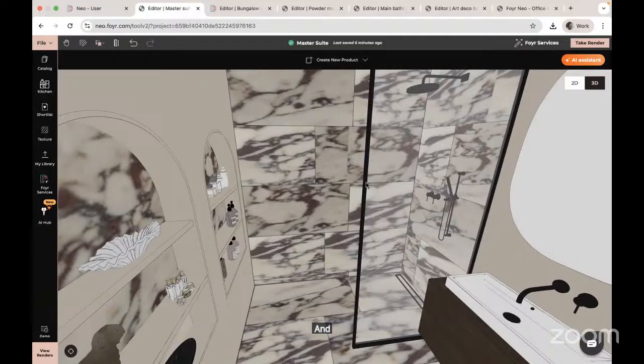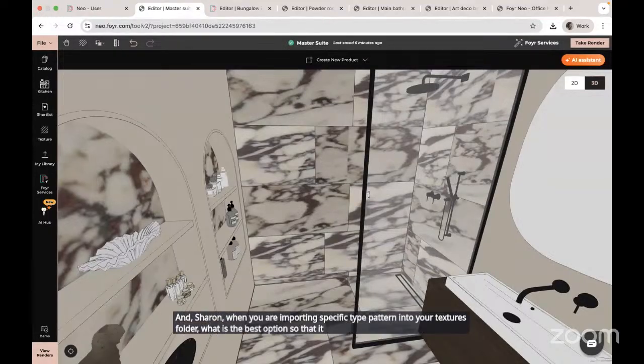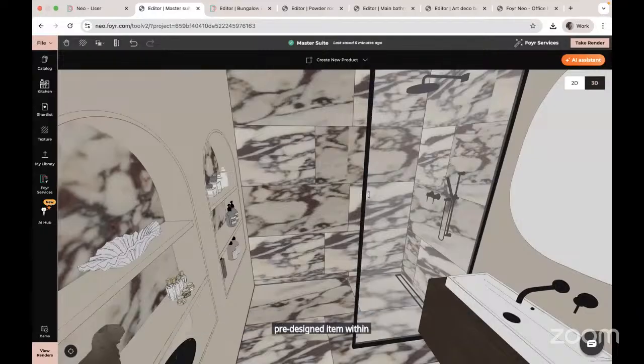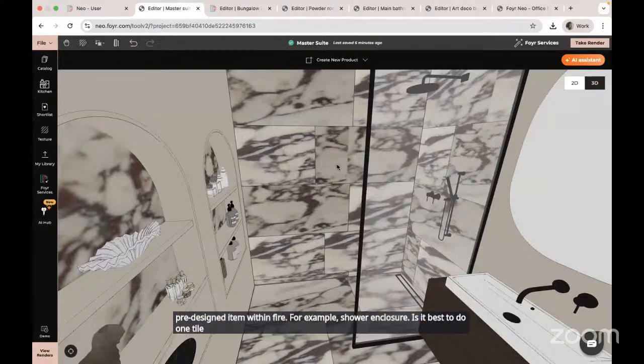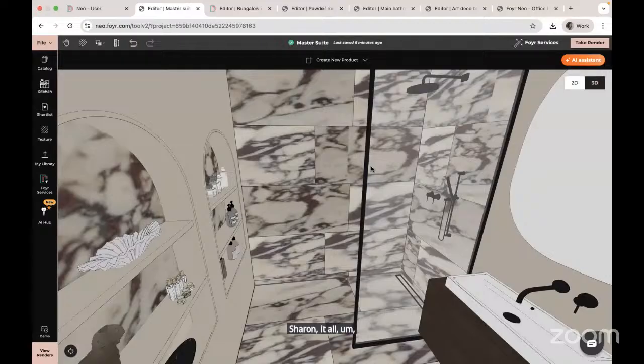And Sharon asks: when you are importing a specific tile pattern into your textures folder, what is the best option so that it does not appear warped within a pre-designed item within Foyr? For example, a shower enclosure. Is it best to do one tile, or a full wall of tile? Sharon, it all depends what kind of tiles you uploaded into the software.